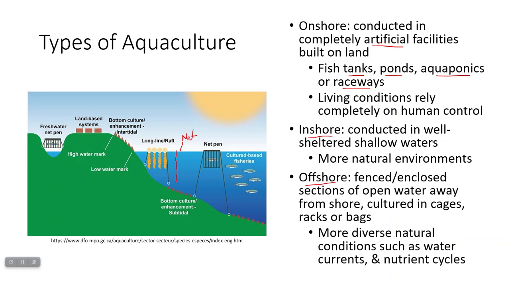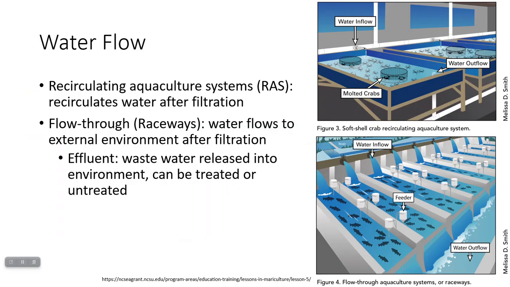And here we have a diagram that's just showing you various types of aquaculture. So you can have your water flow in a couple of ways. This, by the way, is a raceway. It's called that because you're basically having water flowing through, so it almost looks like they're in lanes. And then you're going to have water outflow.